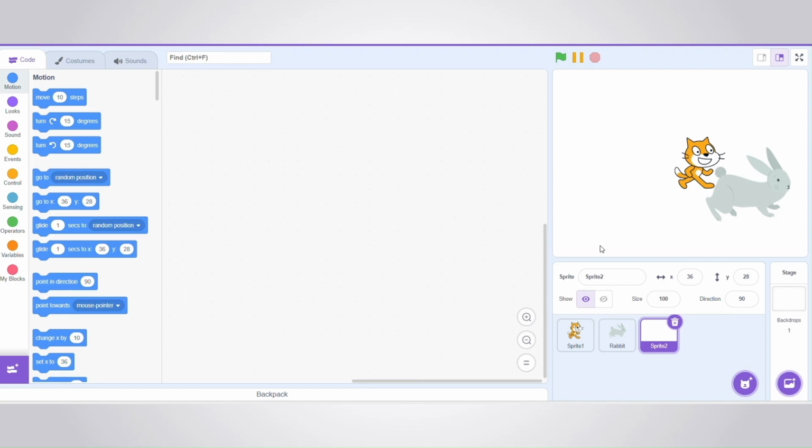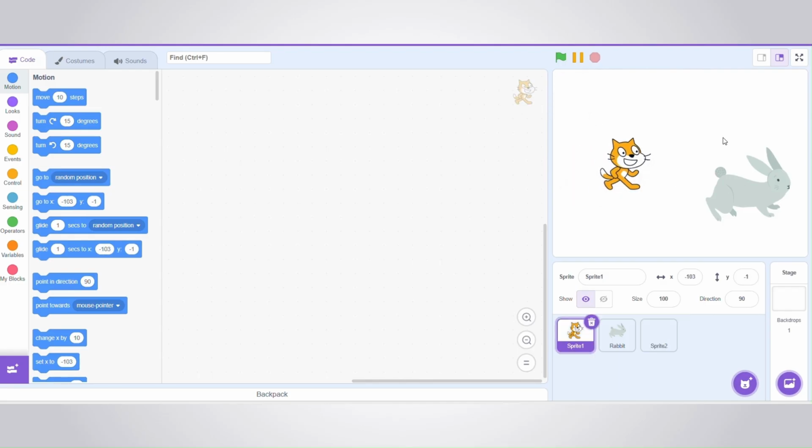I hope you can see the white square where the characters are. This entire white square where your characters are is called a stage, where whatever instructions you're giving to the computer to make your characters do, they do it on stage. For example, making your characters talk to each other, making your character move forward, making your character dance, anything that you want to make your characters do, they do it on stage.